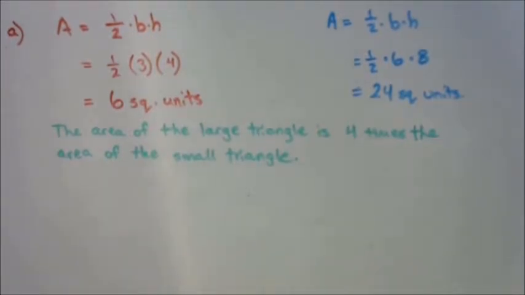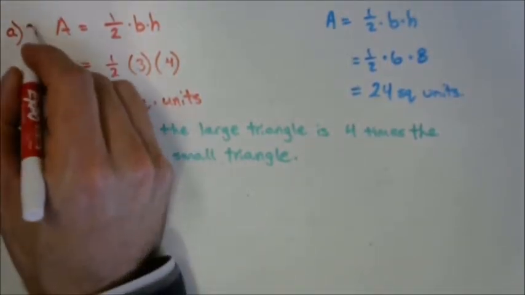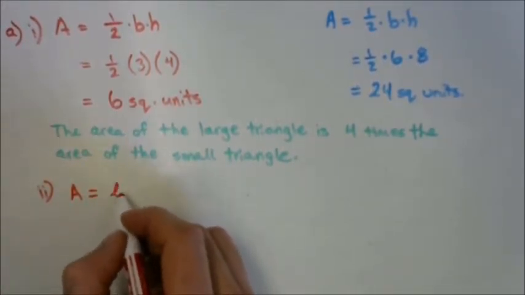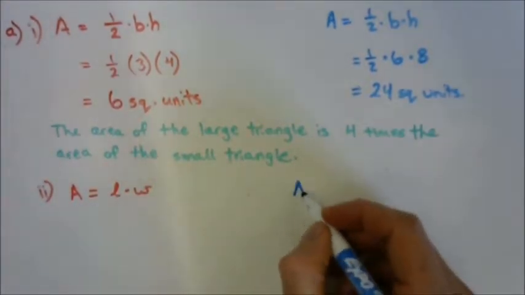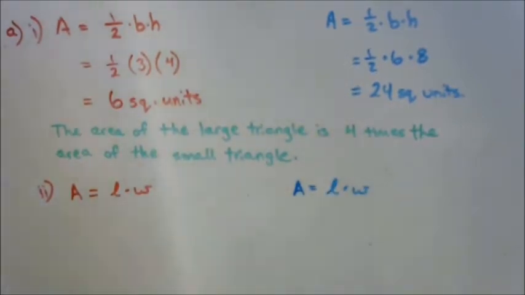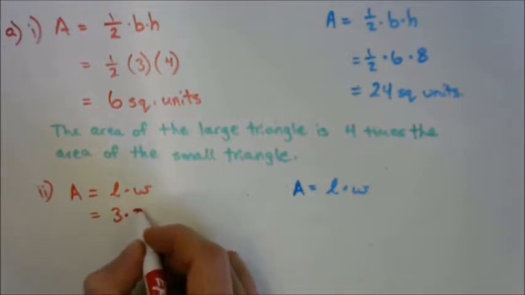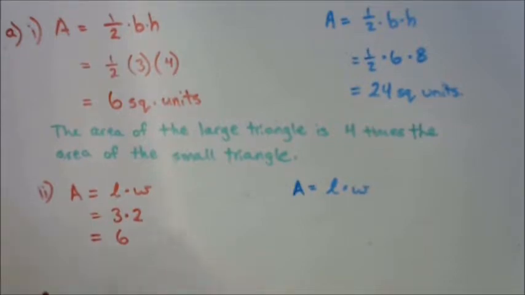Let's go ahead and do the same thing with our rectangles. So in section 2 here, in picture 2, we're dealing with rectangles. What's the area of a rectangle? Length times width. Is that going to be the same for both rectangles? I'll do the small rectangle in red and the large rectangle in blue. Length times width. Let's go to our small rectangle. What's the length? What's the width? Yep, 3 times 2 or 2 times 3, doesn't matter. That equals 6 square units.